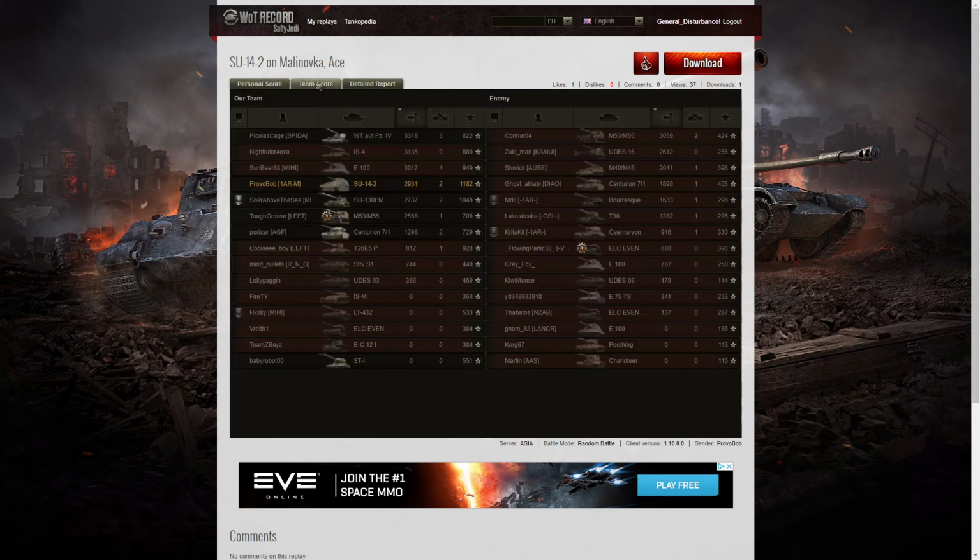So let's have a look at the team score. Didn't get the highest damage in the game. That went to the Waffenträger Aufpanzer 4. He got 3,318 hit points of damage, but for some reason didn't pick up the high caliber. The next high scorer was the IS-4 with 3,135, and after that it was the M53, M55 on the enemy team that ProvoBob killed. He did 3,059 hit points, so he was working hard during that game as well. ProvoBob only got 2,931 from that one, but he did work hard and he used all his shells.